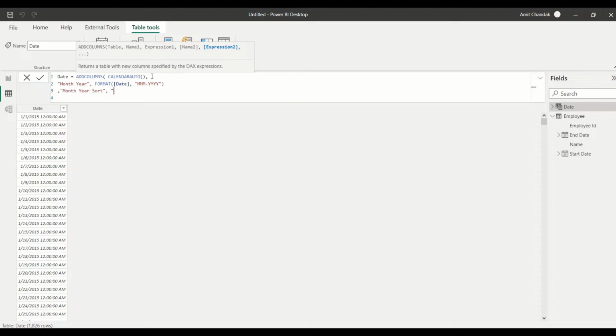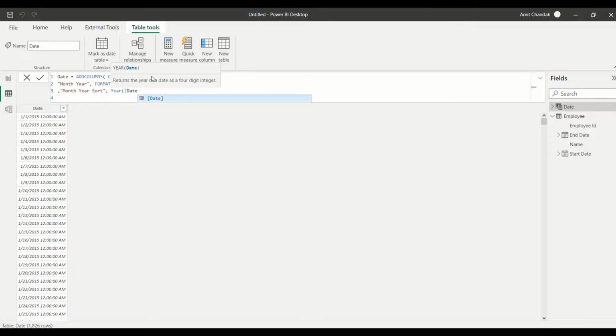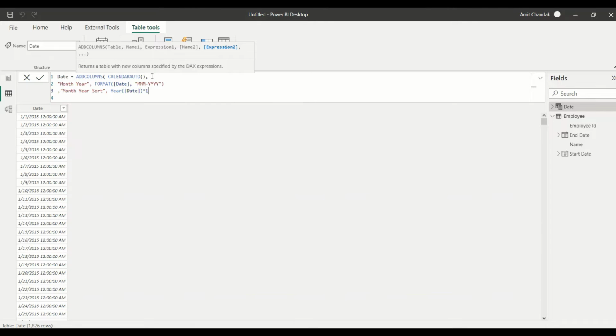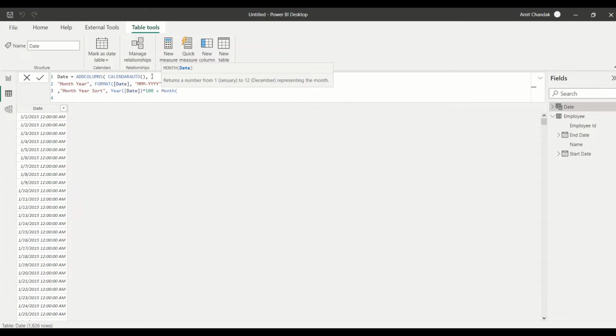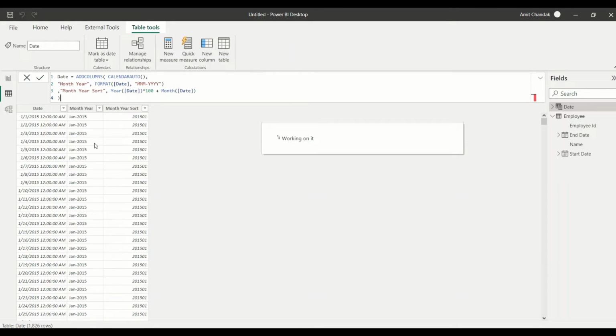So we are going to create a sort column which is nothing but year of the date, and the only thing which is available with us right now for the calculation is the date, times 100 plus month. Because the multiplication is going to take higher priority, I don't need a parenthesis there. And now I can close my table. I can right now do my task with these three columns. If needed later, we'll add certain more things.